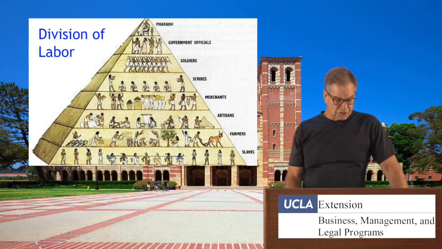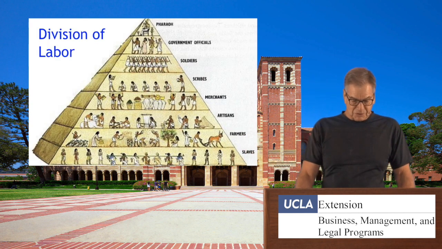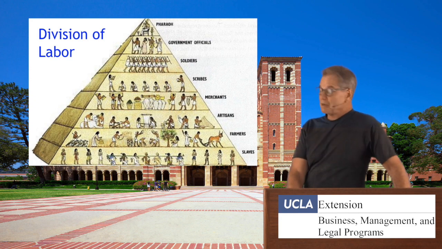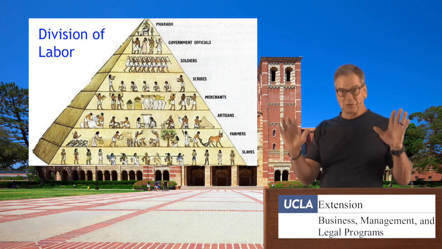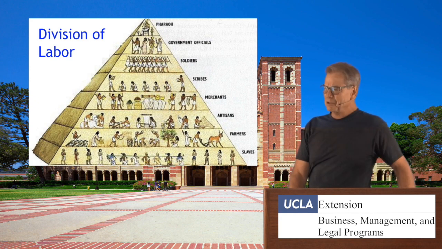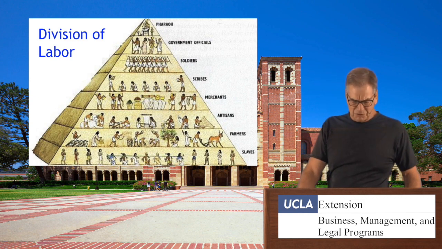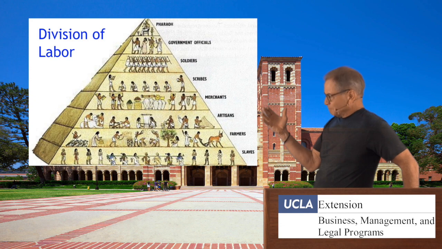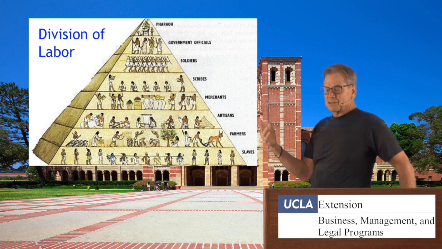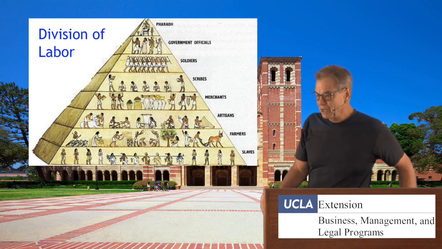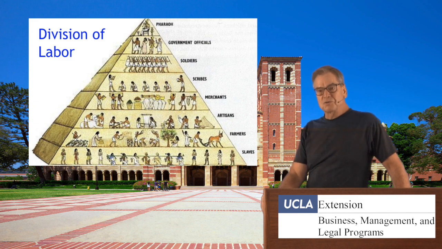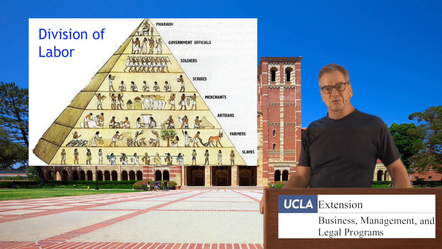So this first slide we're going to share with you just states division of labor, but it goes back to, when were the Egyptians? The Egyptians go back to about, I want to say, the 6th or 7th century BC, something like that. I have to go do my homework. But again, we start out at some point as hunter-gatherers, and when we started building villages and communities, then we started having labor divide.